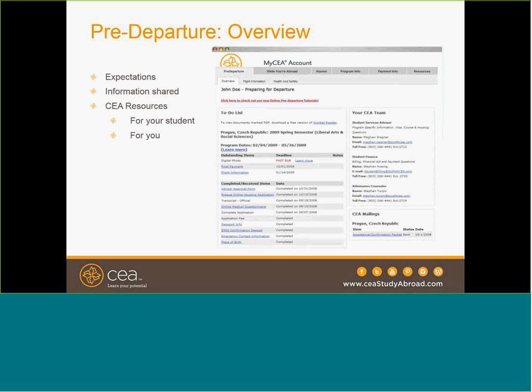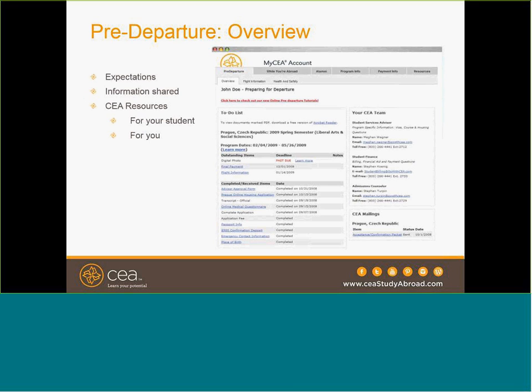Your student has also been assigned a personal student accounts advisor, a great resource for the tuition payment. They can set up a customized payment program or work with your student's school financial aid office. If you haven't talked about a financial strategy with your student, we strongly encourage you to do so, so that we can help support you through that.